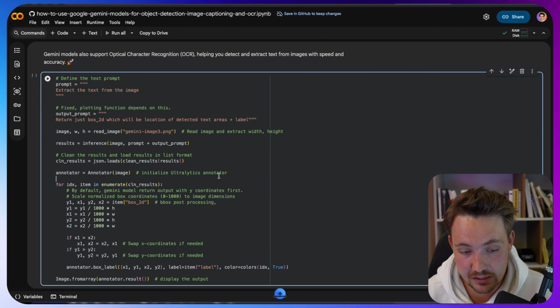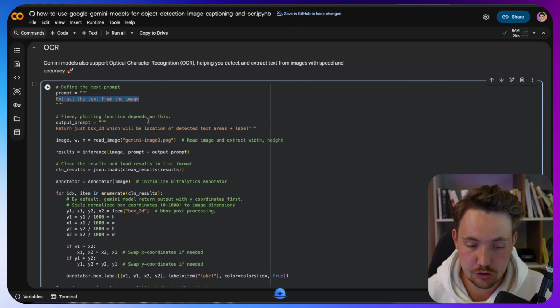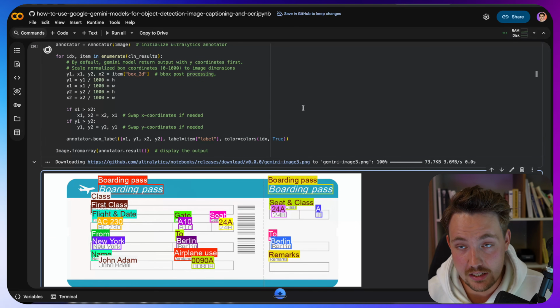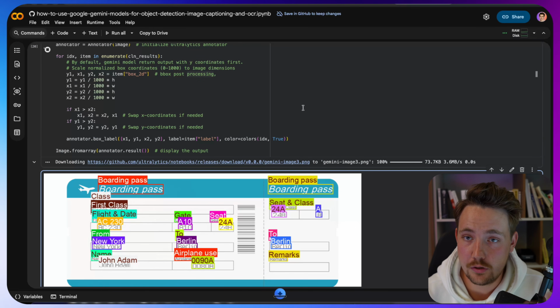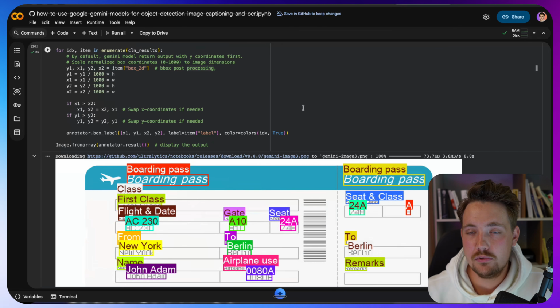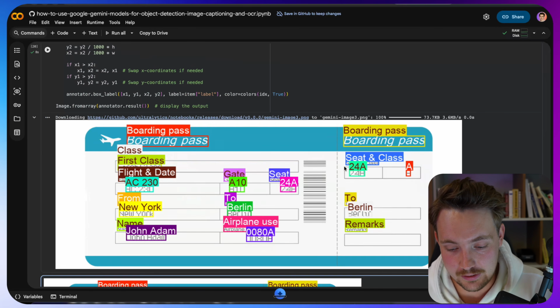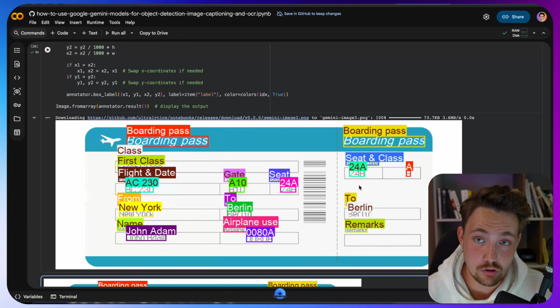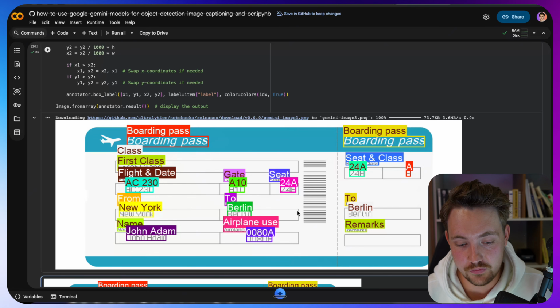And the last one here is OCR. So we just prompted: extract the text from the image, the exact same pipeline, and that's everything that we need. You can see it's still pretty fast here, but of course we need some trigger to actually get the detections and the frames that we want to send into Gemini and get back again. This is also more expensive than just running the YOLO models, but definitely make sure to try it out. Make sure to use all the capabilities of VLMs when you're building computer vision systems.